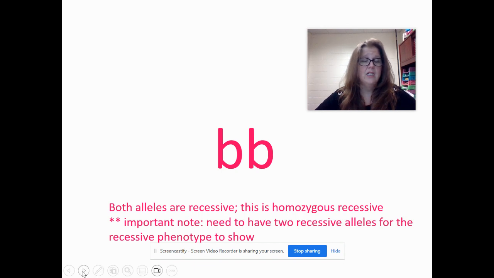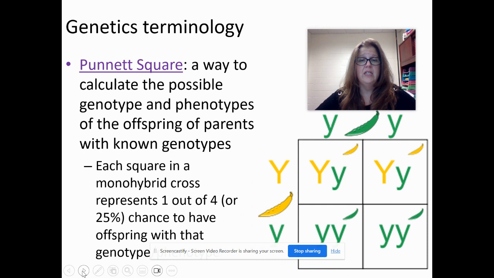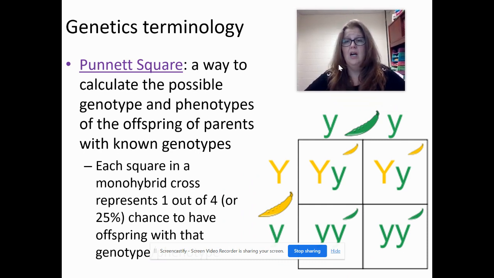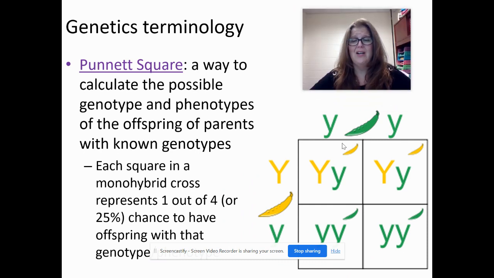All right, moving on. Then we get a little bit into Punnett squares. I'm not super fond of this Punnett square over here, but I like that it's color coded. So a Punnett square is our way to predict the possible genotype and phenotype of the offspring of parents with known genotypes. This is called a monohybrid cross. Mono meaning one, so it's only for one trait. So our example here on the screen is for the pea pod color. They're not bananas. I've gotten that before.